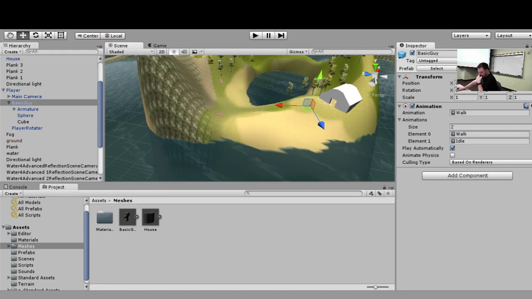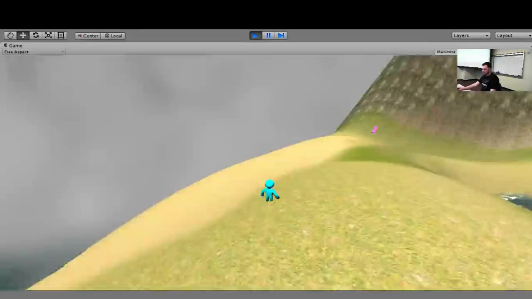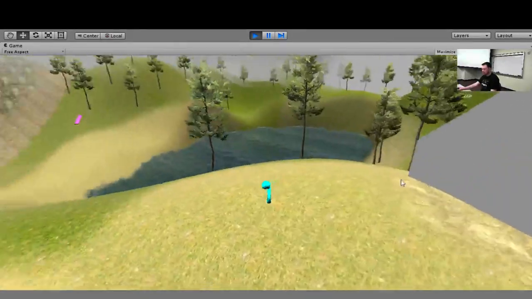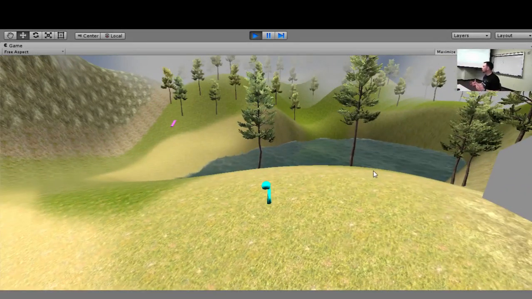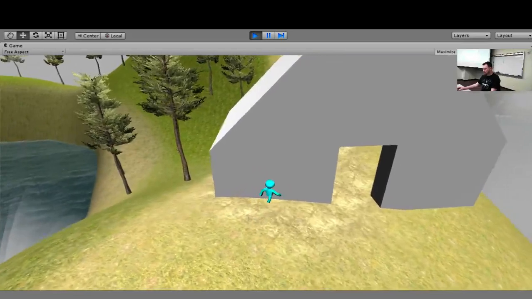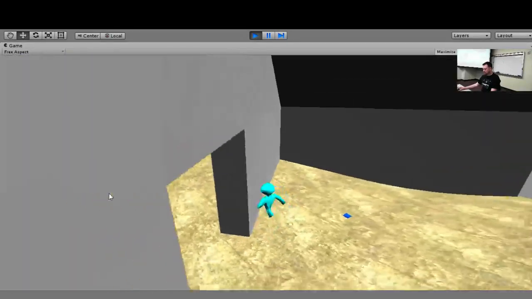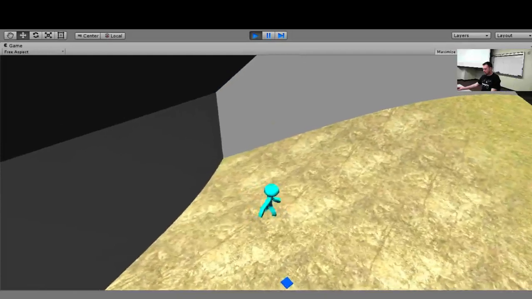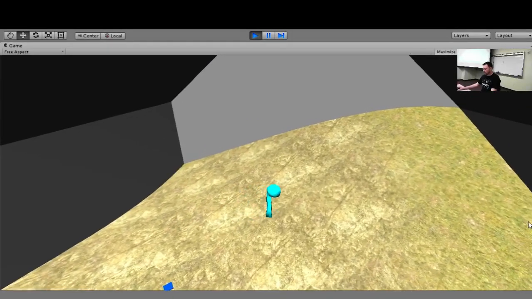Not saving or something? What? That's weird. Well, your guys' guess is as good as mine, ultimately. So he changed that, and yet he still runs into stuff. Personally, I like this a little bit better. I like having snappy movement, because when you're using force, he'll move along, and then once you stop moving, he'll still kind of slide a little bit, because it's adding force, right? It has acceleration and deceleration. The teleporting system is a little bit nicer, because it's just, I move this far and I stop as far as I'm going.